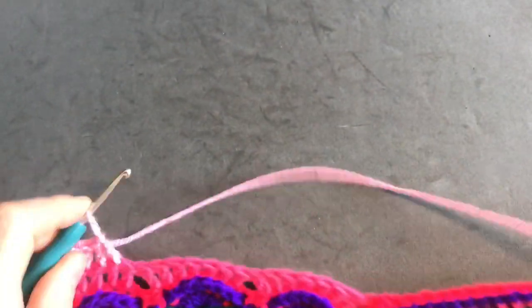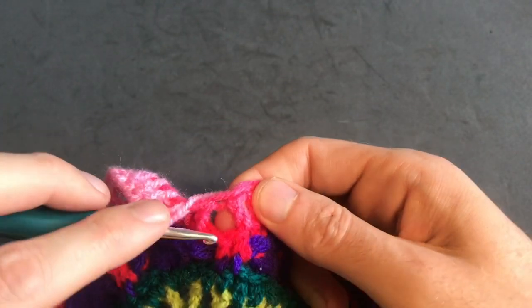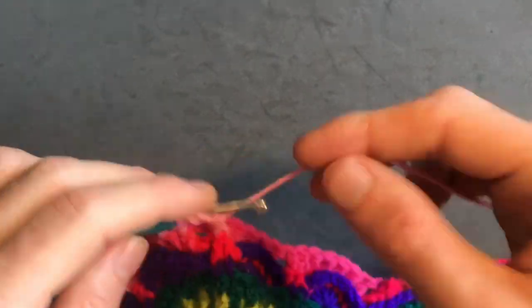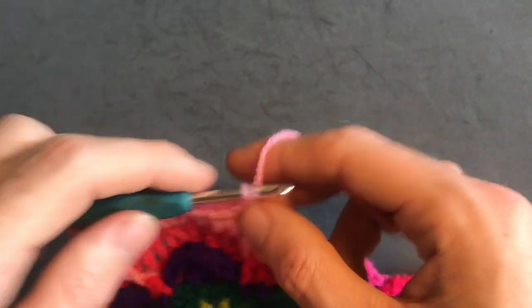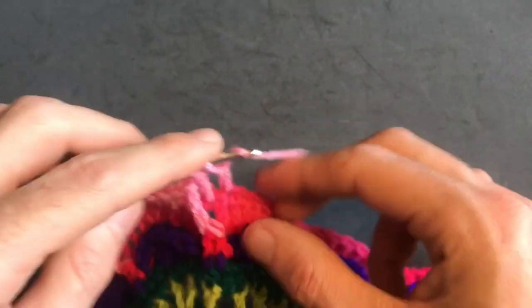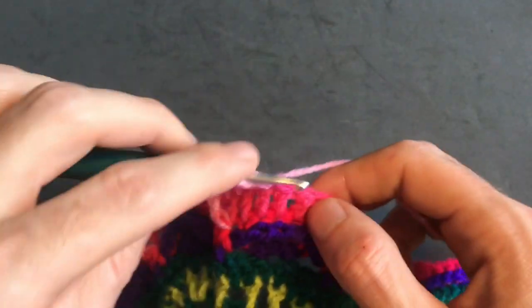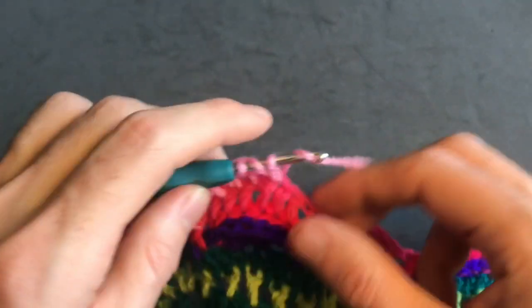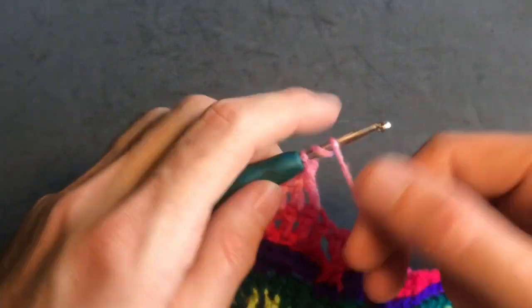Turn my work again. Yarn over twice, jump down a couple of rows and do a front post triple over these. I always get that confused. And then you're just back making double crochets again over these fans. Nothing too tricky on this round, thank heavens. Yarn over twice.